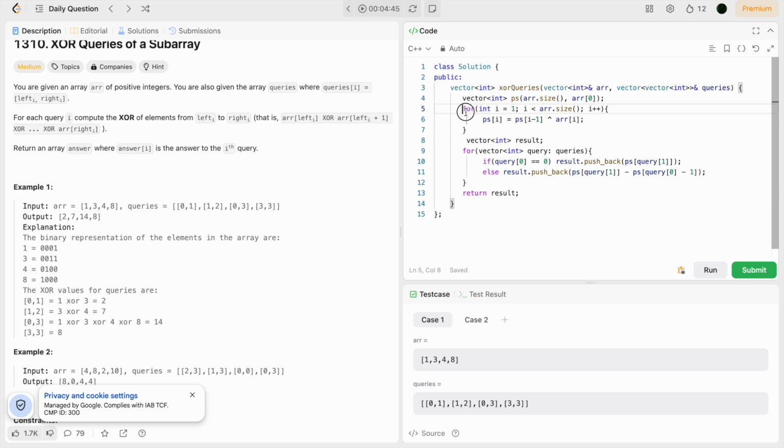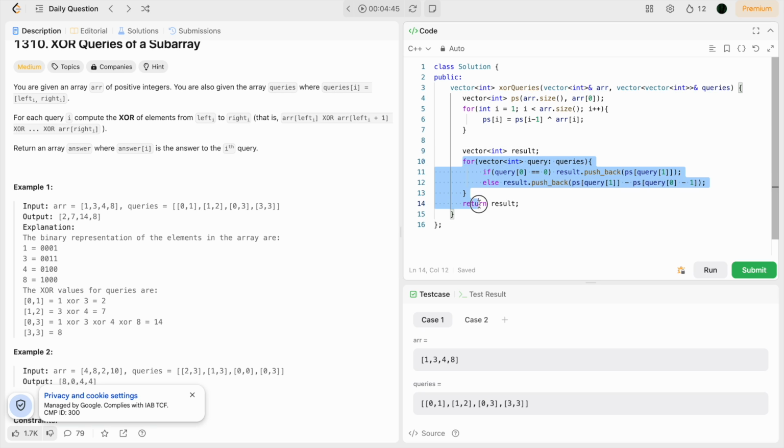So we are first creating our array of prefix sum. It's just because I've been used to calling it prefix sum that I'm calling it prefix sum, but you can call it prefix XOR if you want, because it's a prefix of the XOR. But you got the idea. Then you are looping here to construct your array of prefix XOR, and then you create what you're going to have as a result here, and now you loop through the elements.